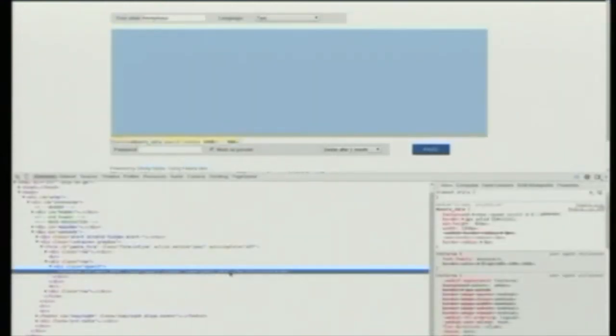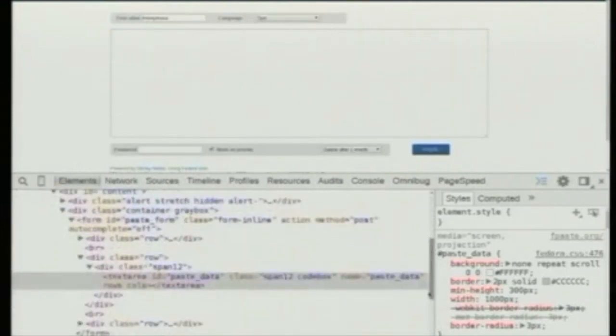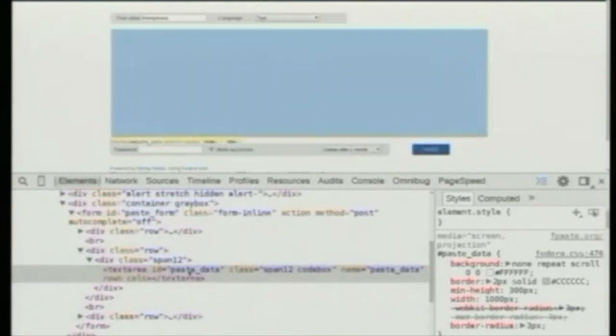So here I see, can all of you see? So here I see that the text area has an ID paste data. We need to know that whichever HTML elements on the web page we are interacting with, what attributes they have and what are the respective values for those.